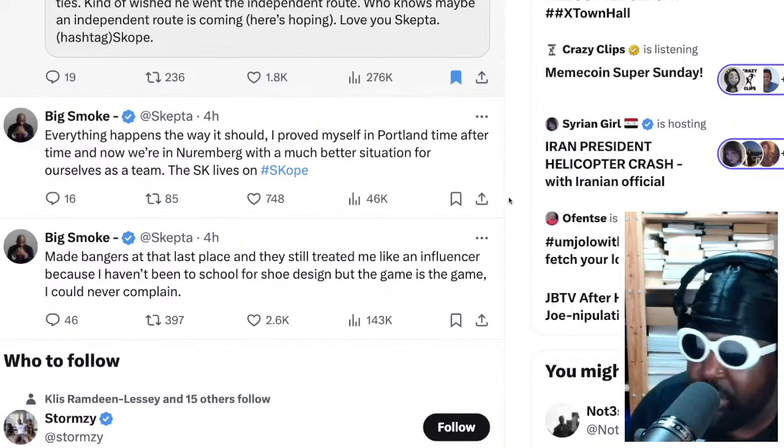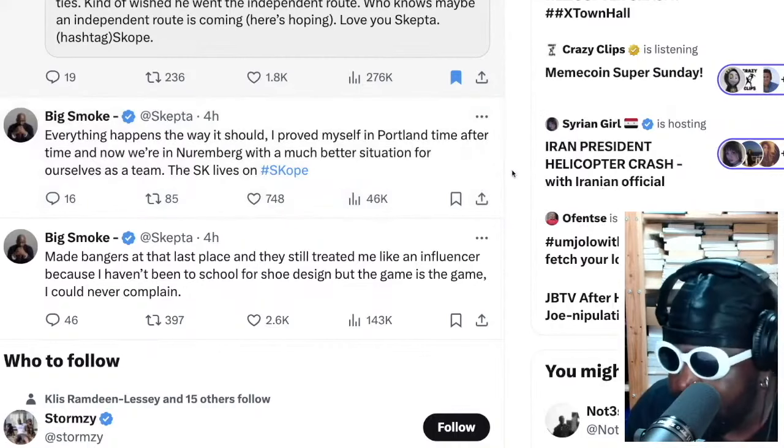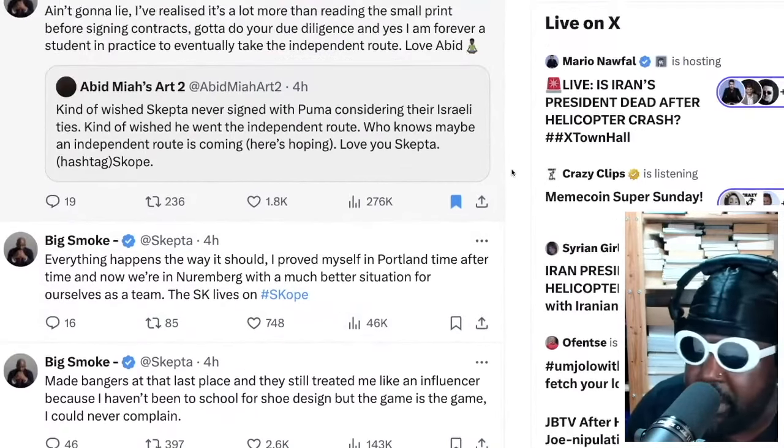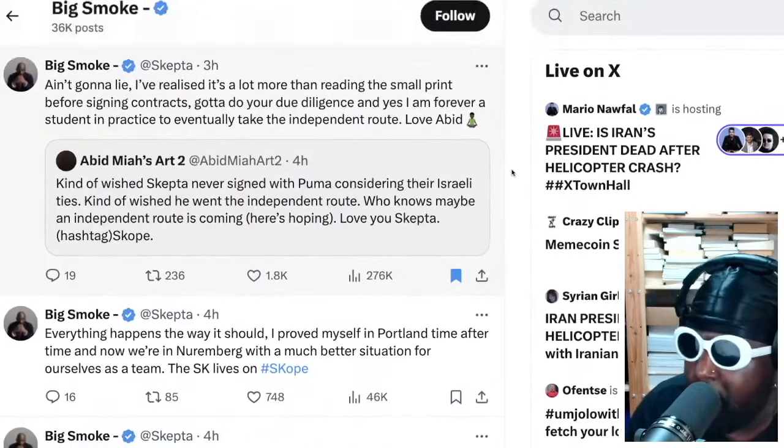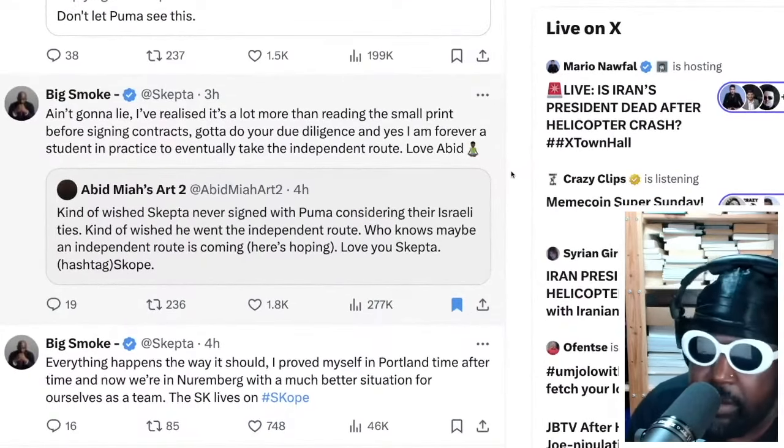But again, I just don't understand why he isn't still at Nike, and also Sean Wotherspoon. I don't get it, because they should still be there putting up numbers and helping that brand stay somewhat relevant, because the collaborations are coming out now. Another person said this.